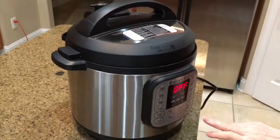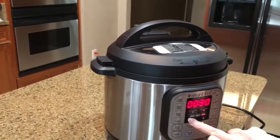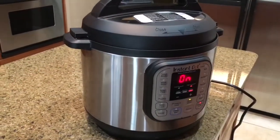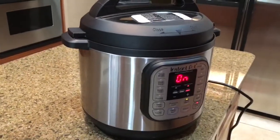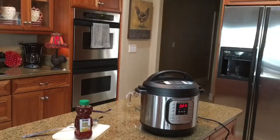Okay, now I'm going to push the pressure cook or manual button maybe on yours. And I'm going to reduce by hitting the minus to 15 minutes. 15? Okay, now it's on and it's cooking. It's going to take a while for the pot to come up to temperature. Once it's done, then you want to hit the cancel button and then let it naturally release.